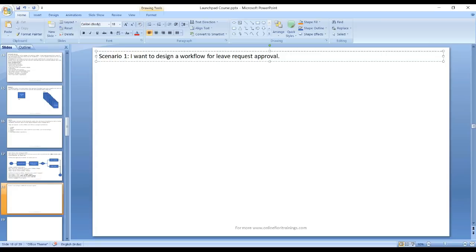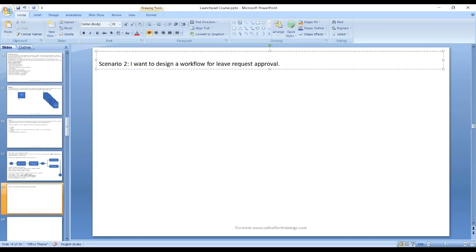The workflow, when it is started, creates a work item to the manager. The manager has to take a decision whether to approve or reject the leave request. Once the manager approves or rejects, accordingly a mail will trigger to the employee. I will put that as scenario number 2 because I want to start with the easy scenario so that at least you get used to it. And then later on, we can do this complicated scenario. So I will first start with scenario 1.